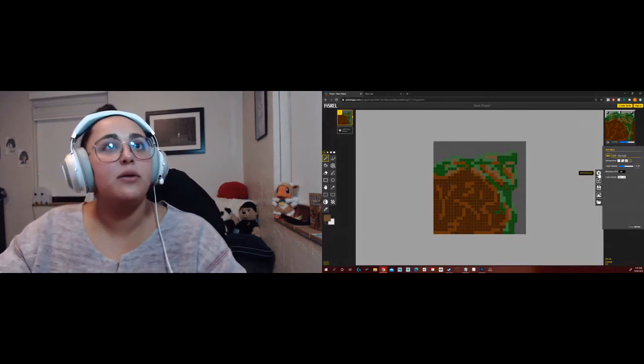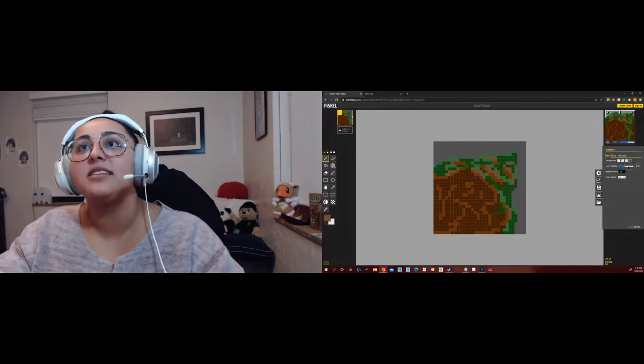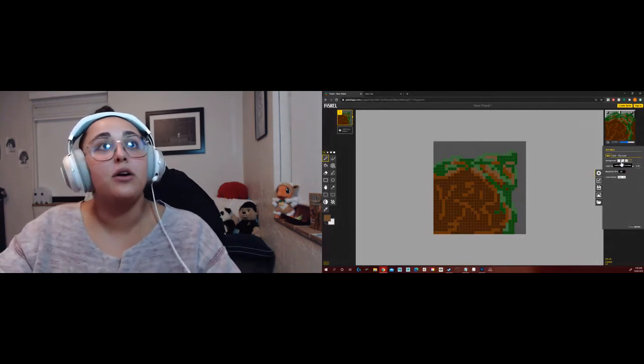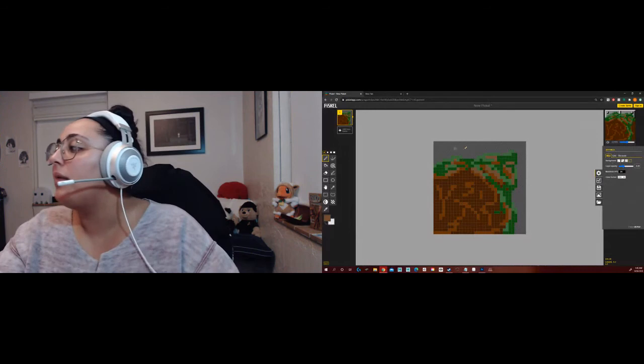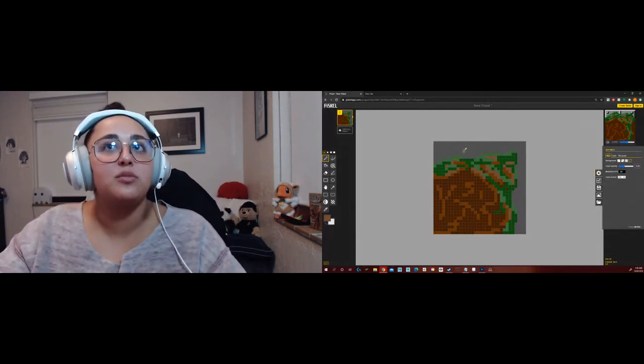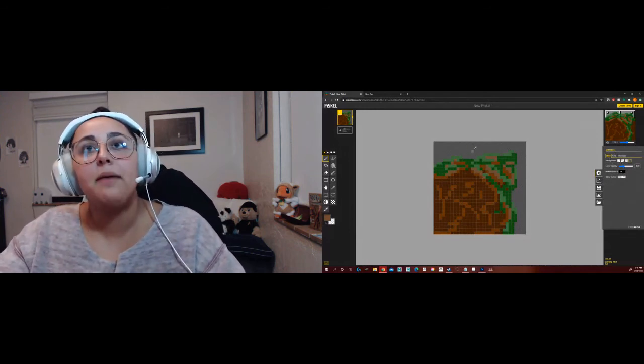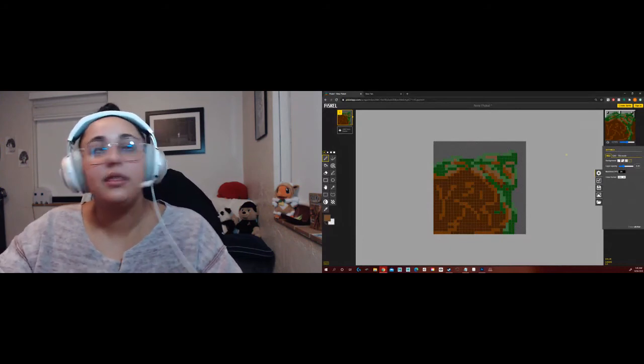Oh, by the way, if that was hurting your eyes, I forgot to tell you guys that you can change your type of background contrast. When you actually export your tile maps, this type of background will not exist there.